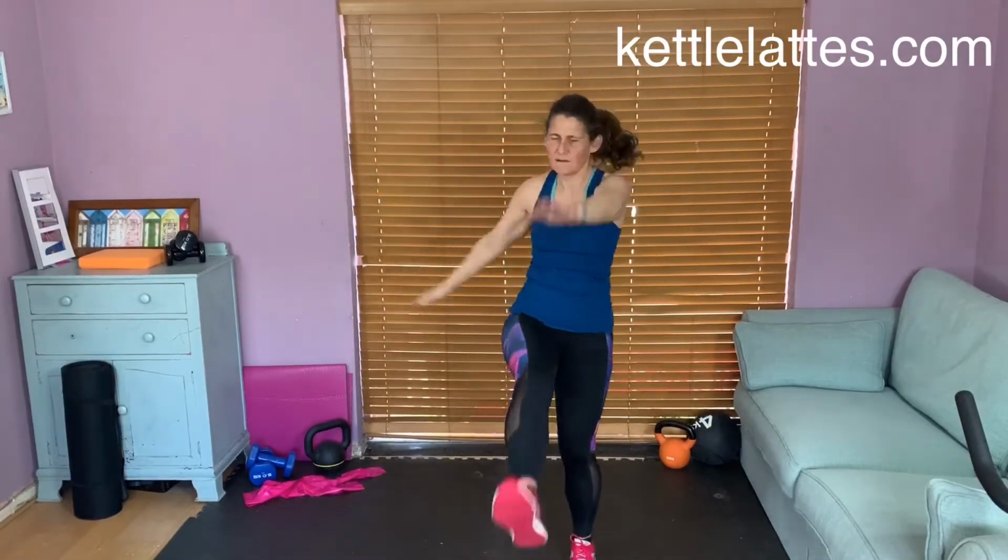Toy soldier kicks. Let's kick. We're bringing the arms up and over. We're getting the leg a little bit higher now. Not too high. Still don't want to pull any muscles now or ever. That's a really bad state of affairs, pulled muscles. It hurts. We've got four. Back into a jog. So we're jogging. That's us, nice and warm now.